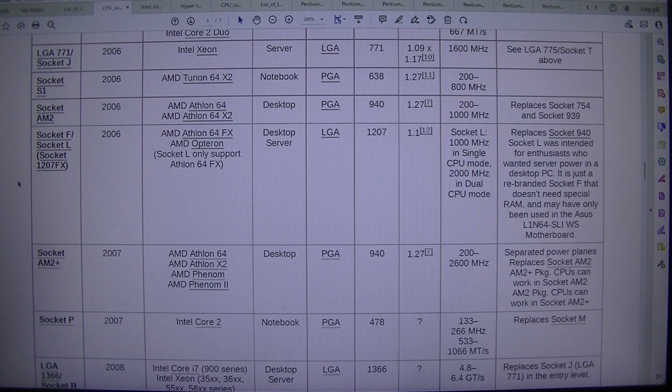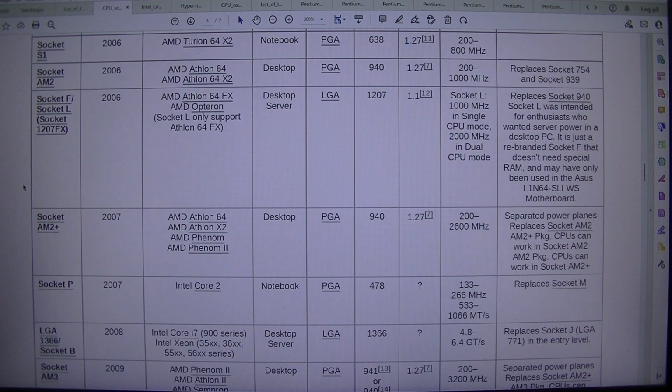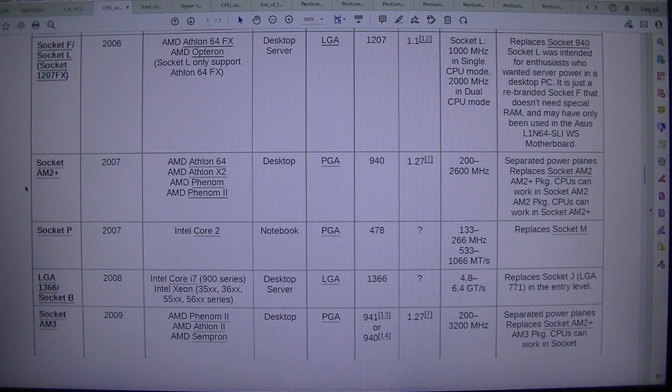Socket S1, 2006, AMD Turion 64 X2, notebook PGA 638, 1.27 mm, 200 MHz, 800 MT/s. Socket AM2, 2006, AMD Athlon 64, AMD Athlon 64 X2, desktop PGA 940, 1.27 mm, 200 MHz, 1000 MT/s, replaces socket 754 and socket 939.